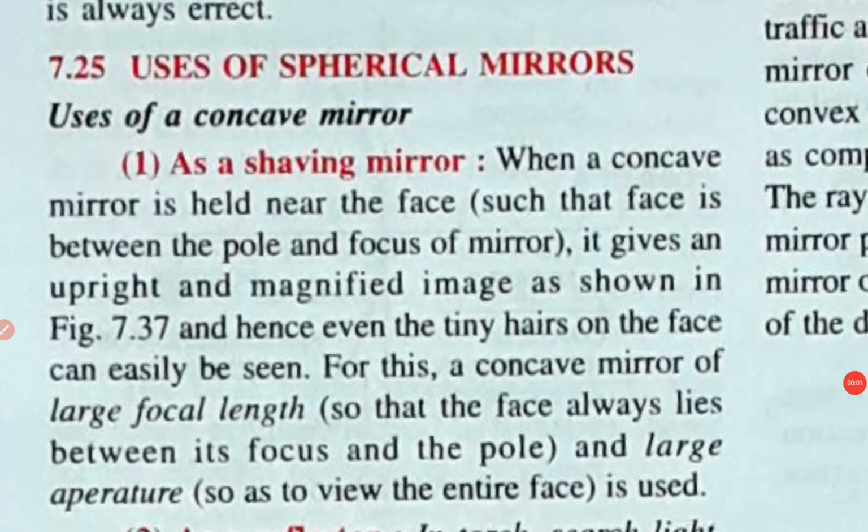This video is for class 9 physics and we are doing uses of spherical mirrors, uses of concave mirror as a shaving mirror. So, when a concave mirror is held near the face such that the face is in between the pole and the focus of the mirror, as you all know, it should give a magnified, upright and a virtual image that can be seen behind the mirror.